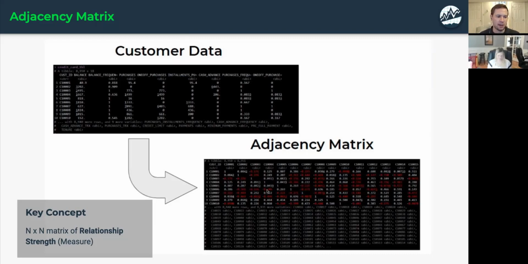So the key concept here is that we've got an n by n matrix, and the value in there is the relationship strength. That's all an adjacency matrix is: two dimensions, customers and customers, and some value in there that represents the strength of the relationship.